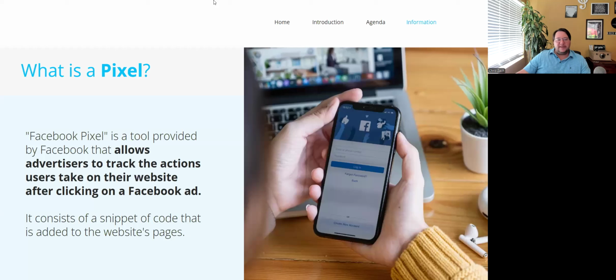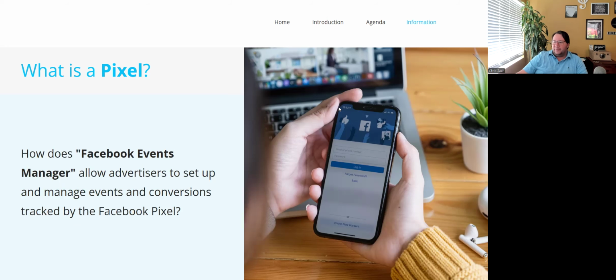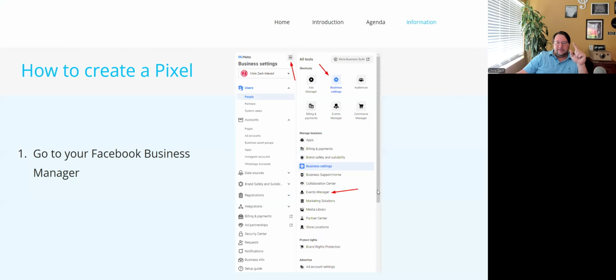All right, so let's talk about the pixel. Back to my Foot Locker analogy: Chris, I need to get a door chime on my website. So when someone comes to my website, ding, Chris is here. That's what a pixel is. Technically, it is a snippet of code that goes on your website. Does anyone want to send over their website in chat? If so, I can tell you if you have a pixel installed already or not. Otherwise, I'm going to show you guys how to create a pixel. You only need to do this once.